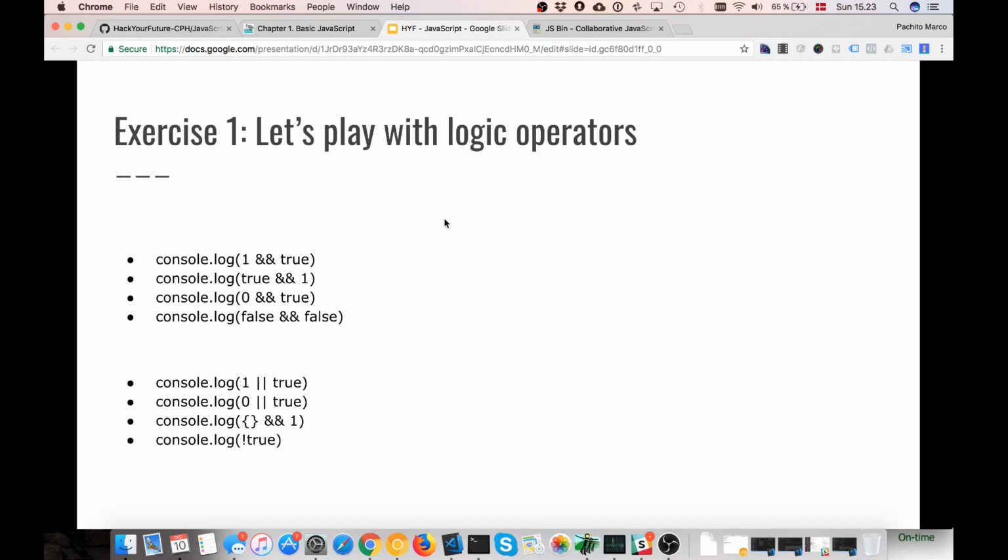When I took, and then it's true. But when I switch, then it's one. Why? Because this one is transformed into a Boolean, and then when it's true, you will get true. But when you switch them around, just remember, it will return a number. So when it's here, it's a Boolean. The one is considered like a true, so true and true is true. But when I put 0, it's not considered a Boolean, and 0 is not considered a number either. Now, if you do one, it will be true.